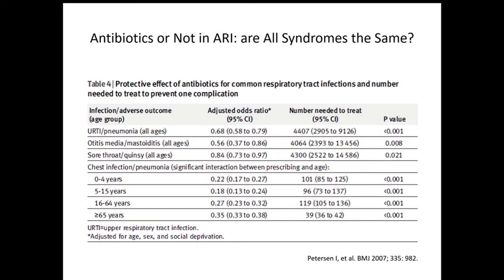But if you look at the chest infection and pneumonia, chest infection is already more localized. This is the patient that comes in with so-called bronchitis, not upper respiratory tract infection. Here, of course, the situation is different. These figures here around 100, 96, and so on are still quite high. But in elderly people, you see, it became lower.